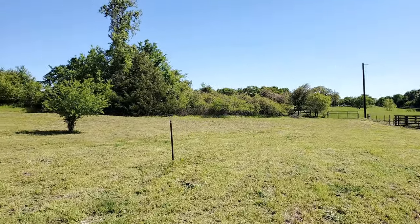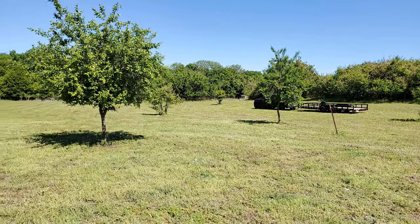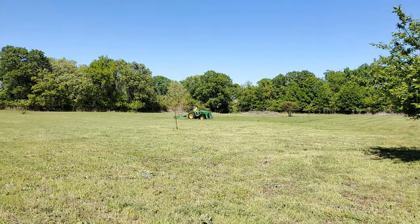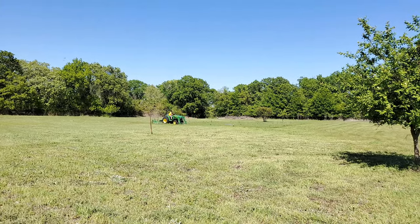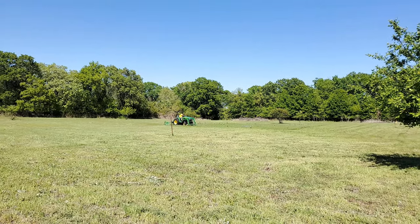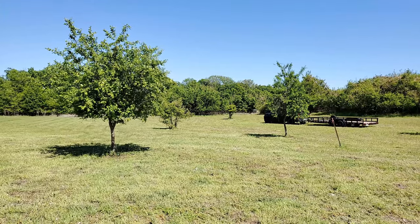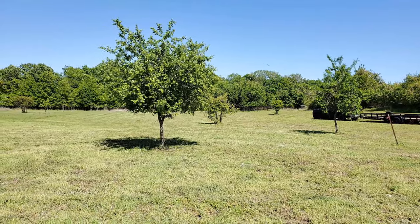We kind of picked the plan and then did something different with the bathroom than how it was pictured, because they didn't have the model there — they do have a model there now. That's the house plans that we're looking at. Whenever they deliver the house here, hopefully I'll be able to take off from work and be here while they deliver it, so I can capture everything on video so you can see how they're going to set it up.